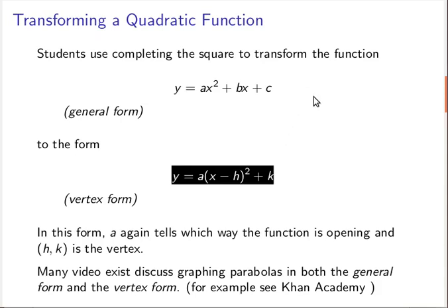This is done by completing the square to get y equals a times the quantity x minus h quantity squared. Notice that's a minus h plus k, and when it's in that form then again the a value tells us whether we're opening up or opening down and the hk point is the vertex of the parabola.